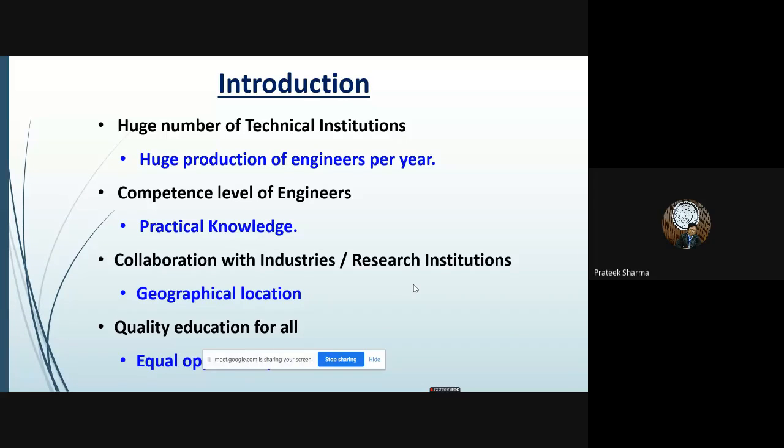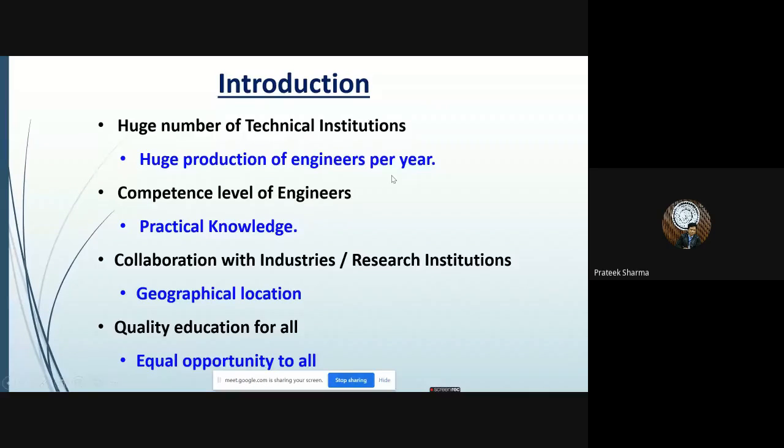But how did this particular idea come into the concept? So way back in 2009, when various professors from various IITs and other prominent institutes visited various other engineering colleges, what they observed was that the students were very good in theoretical knowledge. Theoretically, they were very sound. But once it comes to practical knowledge, they were somewhere lagging behind. So it was thought that something needs to be done so that the practical knowledge of each and every user across India could be enhanced. And that was the moment when virtual lab was born. So irrespective of geographical location, each and every individual will get a good quality of education, and hence they would have an equal opportunity to learn from all the resources that are present over here on this particular platform.